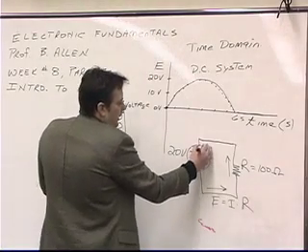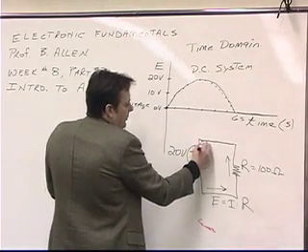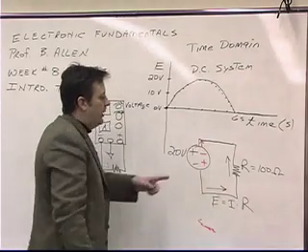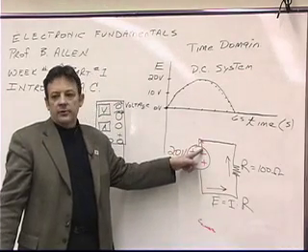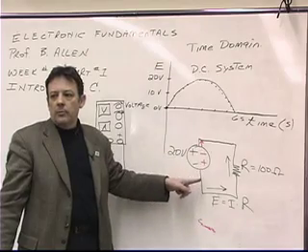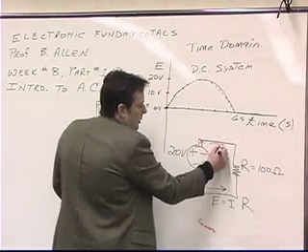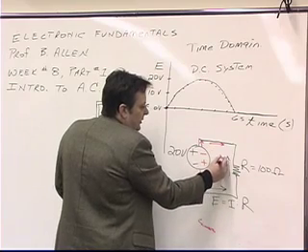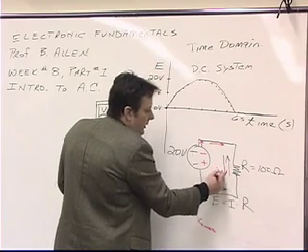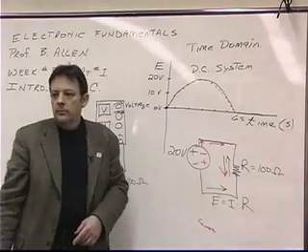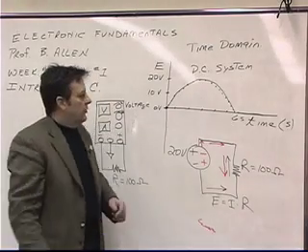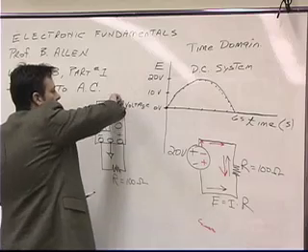Now the current is going to come out of the negative terminal of the battery, but the negative terminal of the battery is on top. It's not on the bottom. Okay? So if we follow the current flow around the circuit, we see that the current is now flowing in the opposite direction.